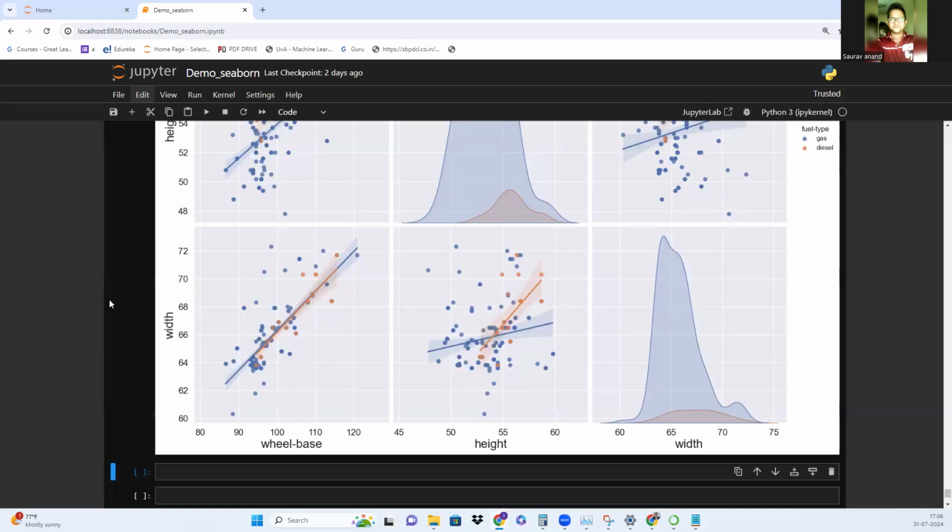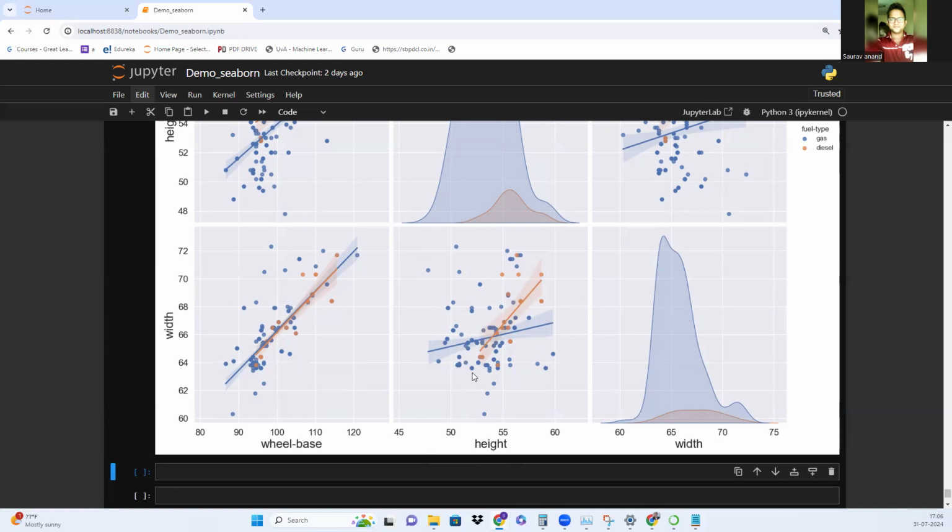We can say here. Now let's say this one, width and height. Okay, so when the fuel type is gas, this blue line, we can say that when the width increases, the height also increases. But when it's diesel, it also increases, but it has a sharper increase. You can see here, it's a sharper increase. It has a higher angle.